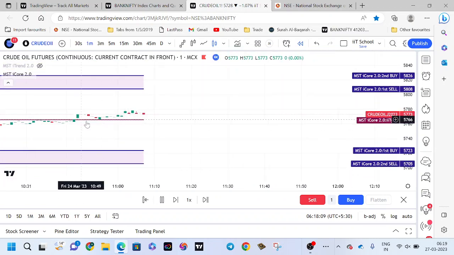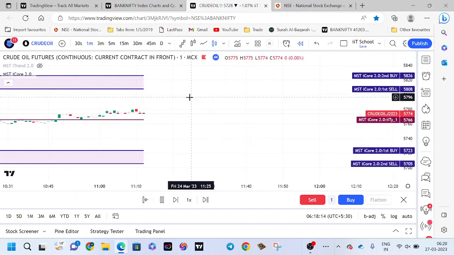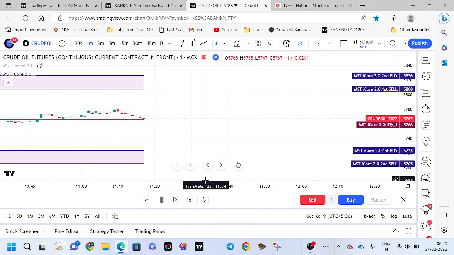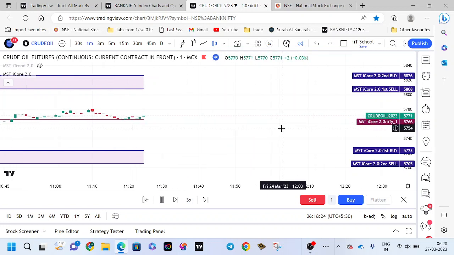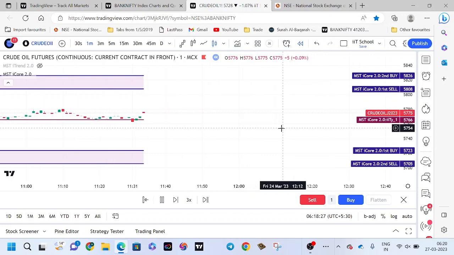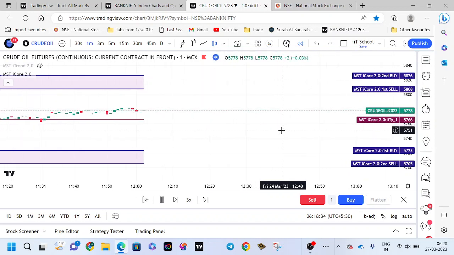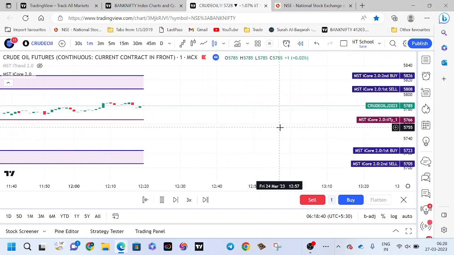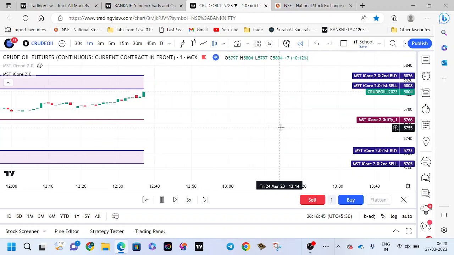It has not reached either the upper side or the bottom side. So now we are waiting. I will just increase the speed. So now we are ready with the sell order and the buy order. So we are ready with the call option and put option. If you are trading in futures, place exactly 5808 and stop loss 5808 plus 30 points.